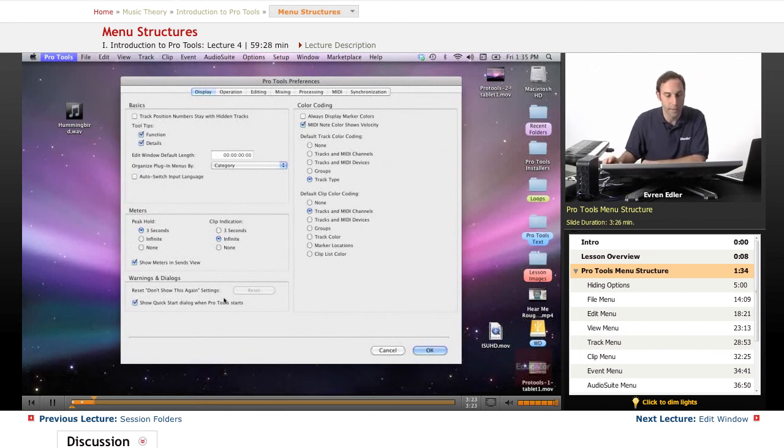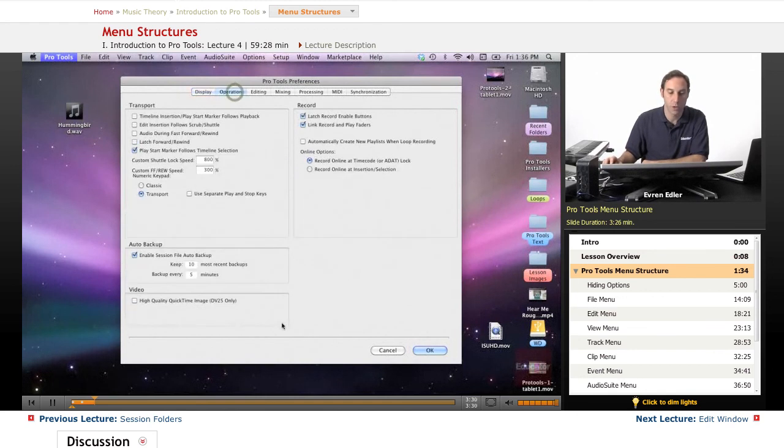Just an example, basically. There are certain options for the basics and the meters. If we go to Operation, we can already catch one that we already spoke about. In the last lesson, we talked about auto backup, and we said we can enable or not enable session file backup. If it's not checked, basically you're not going to get any auto file backup. So this must be checked. For instance, where is this? It's Pro Tools, Preferences, Operation, right here.